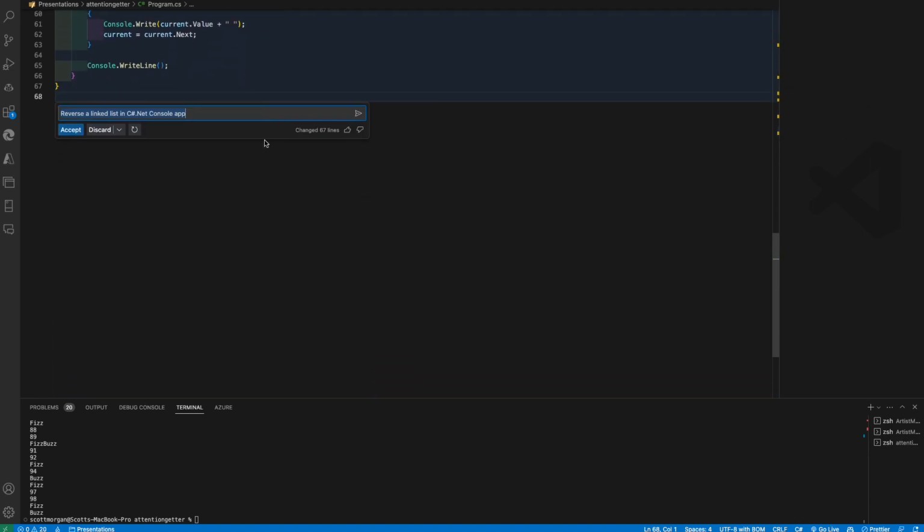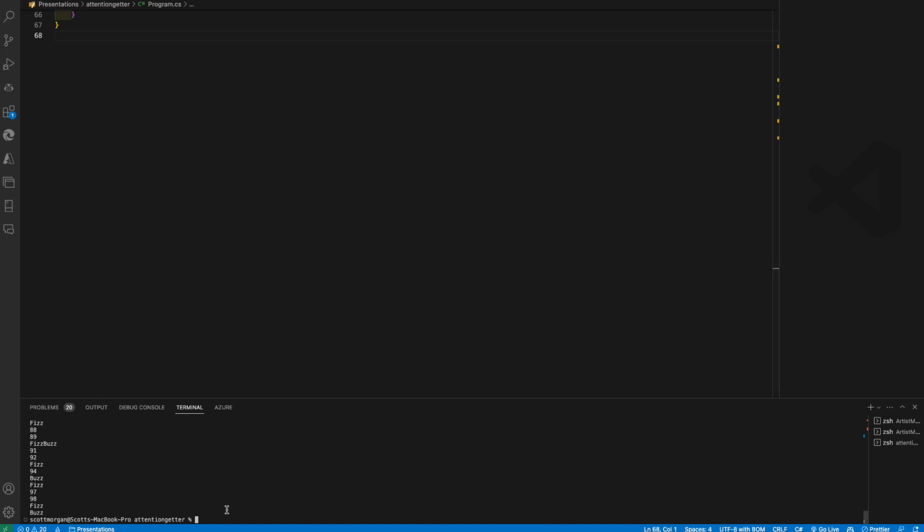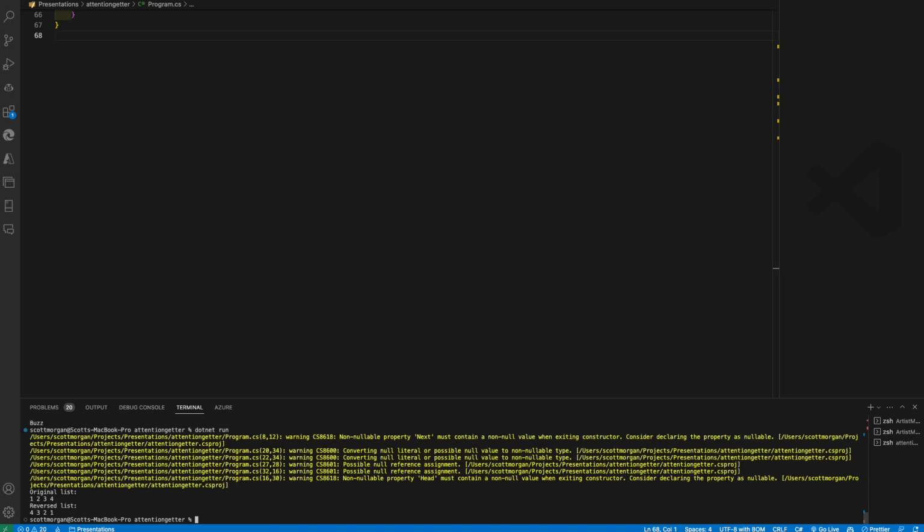Well, that looks like it could be correct. Let's accept it. Let's run it and see. And there's our original linked list and our reverse linked list. So you can see with very little effort, Copilot was able to generate quite a bit of code for us.